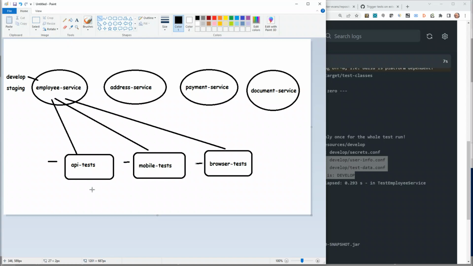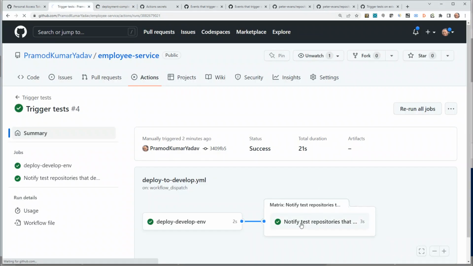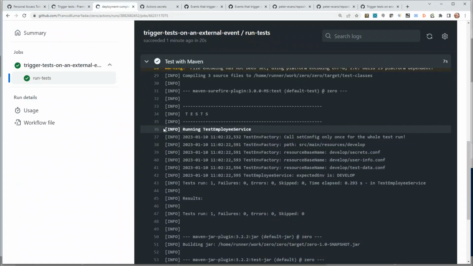So I hope with this you will learn how to trigger your tests, which are in a separate repository from your microservices, to get very quick feedback immediately after something is merged into a develop branch or a staging branch. If in your company they insist on running it on a pull request, that can also be done. The only thing you would need to do is pass those base URLs as part of your payload. Here we were only passing the test environment and the name of the test, but then you would also need to pass the base URLs.